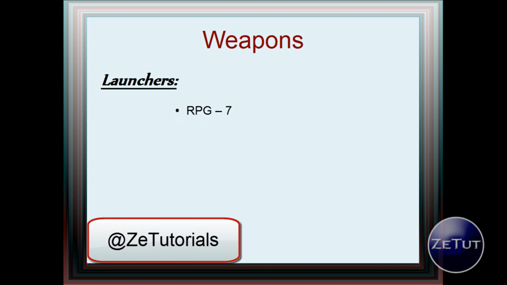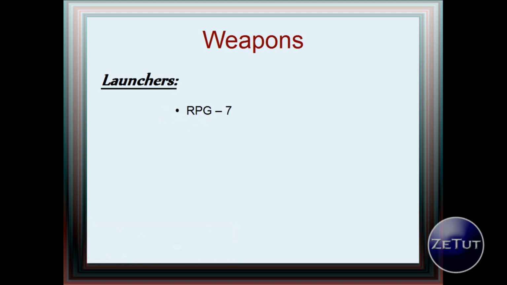Now we got launchers, and a lot of people like this one. It's the RPG-7, of course, from Modern Warfare 2. Some people love it. People who don't use it seem to hate it because they just seem to get killed so easily with it. It's a very powerful gun indeed.